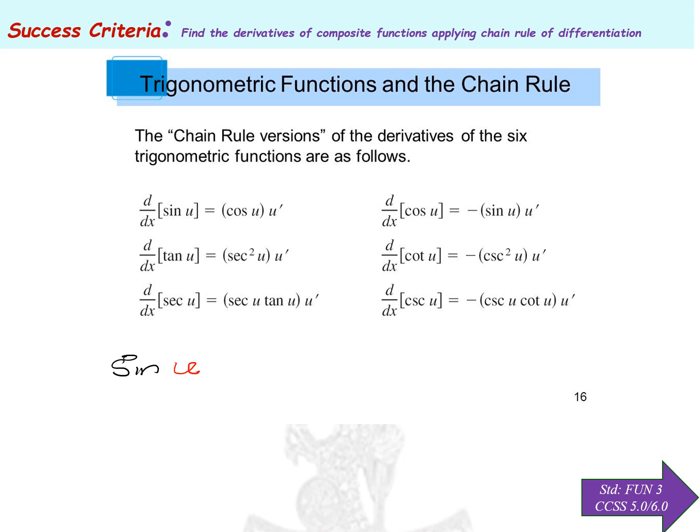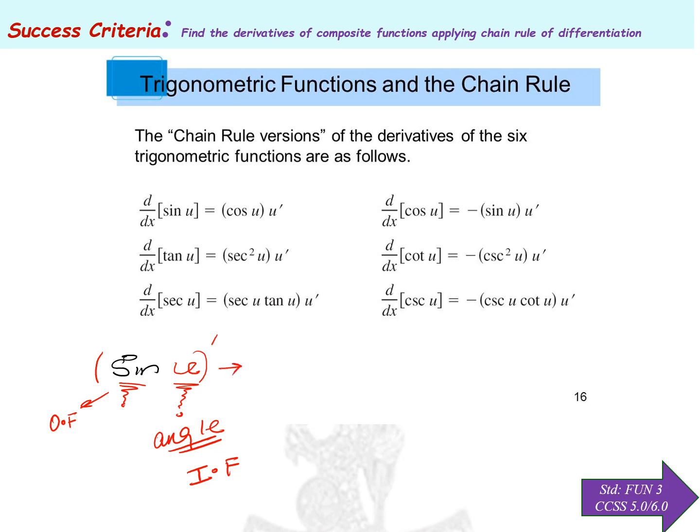So if sine u is given, what you have to do is take the derivative. Now understand that here there is no power given. So there is a trigonometric function along with the angle. Remember, if the power is not mentioned, the angle will always be your inner function, and the trigonometric value, sine, cosine, tangent, secant, cosecant, cot, anything, will be your outer function. So in this case, we are going to apply the chain rule.